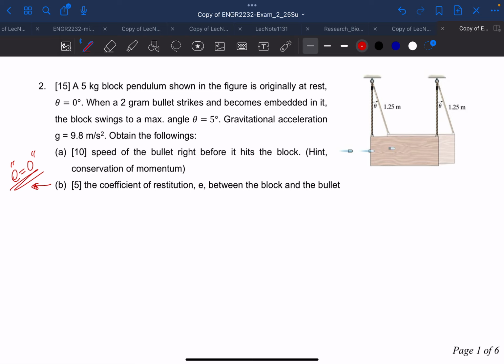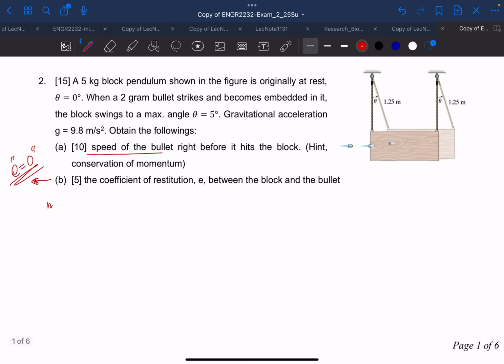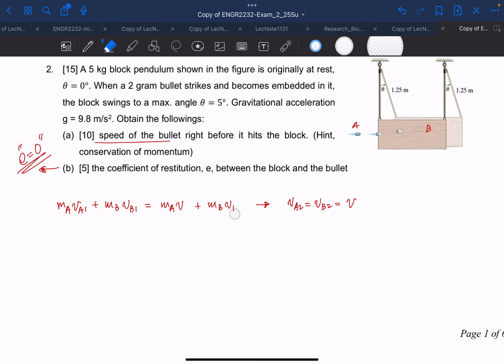And then next, let's try to find the speed of the bullet here. Because we have two particles, it has mv1. Let's call the bullet A and the block B. So mA vA1 plus mB vB1 is mA vA2 plus mB vB2, right? And in this situation, we again know that vA2 is the same as velocity vB2 because they are becoming a single particle. And this guy, let's just call it V to make it simple. So I'll just make it like that. Okay? And from here, we can solve this thing.